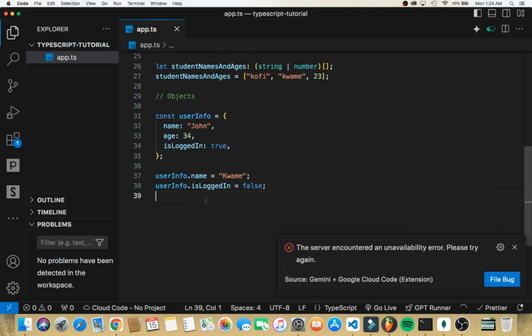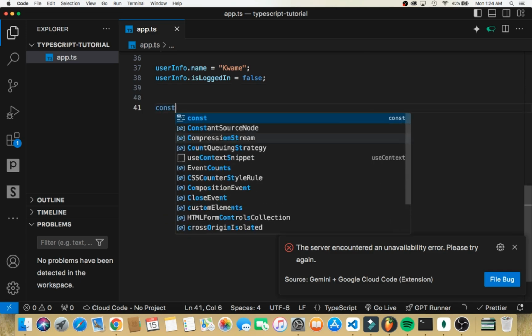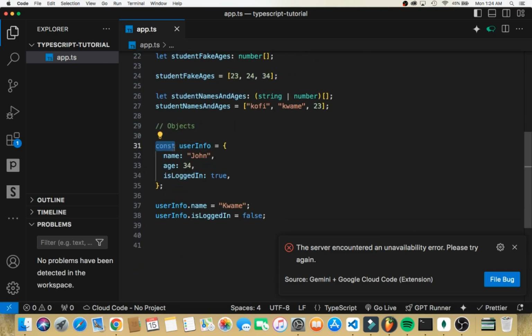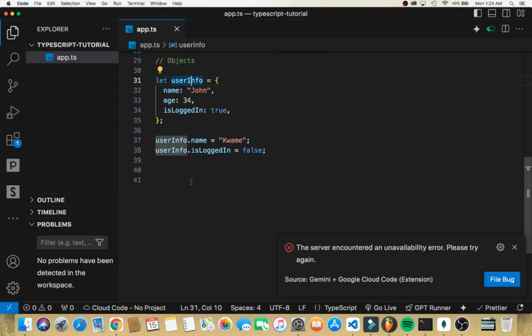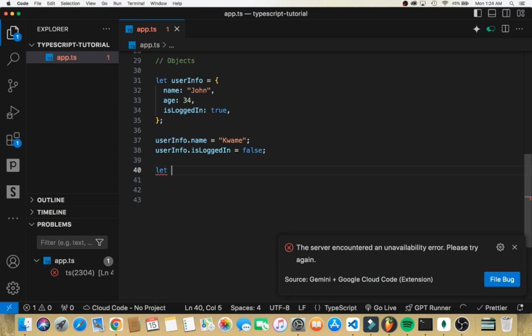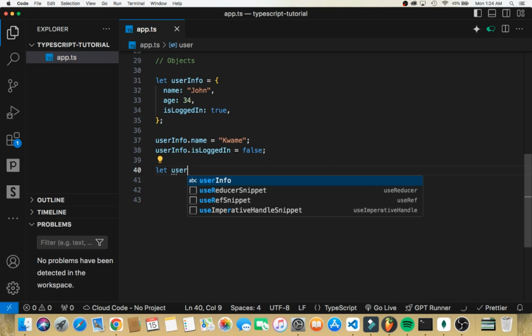Now that we know this and we know how this works, let us declare this and then use it. So how are we going to declare this? Let me come here and say const, okay, this has to be let actually, so that we can be able to manipulate the values. Because when you use const, usually you can't manipulate such values. So let's use let here. I use const a lot, that's why it just went over my head. But yeah, so we have user, let's make it a user.